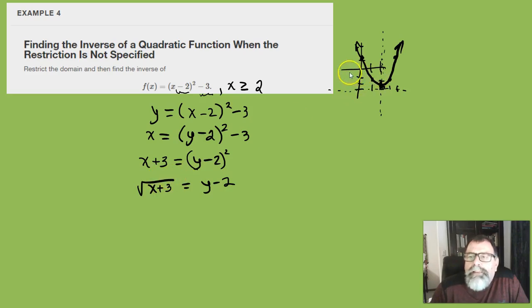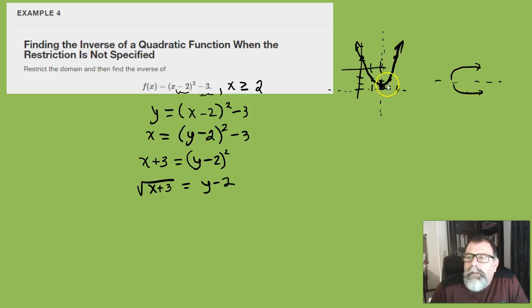If you wanted the left side, x is less than or equal to the square root of 2, this would be the negative square root. Okay, so when you flip it over, the right side would be the top half and the left side would be the bottom half. So that's where you have to decide. Do you want the top one or the bottom one? So it would be a function.